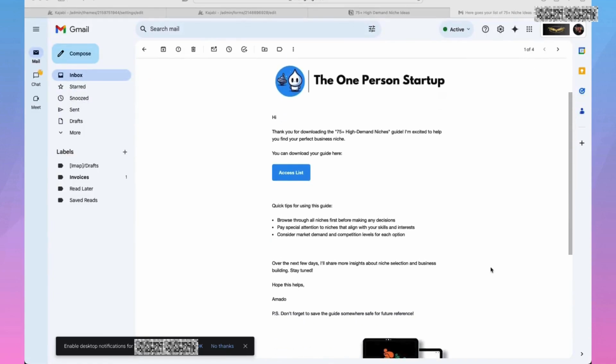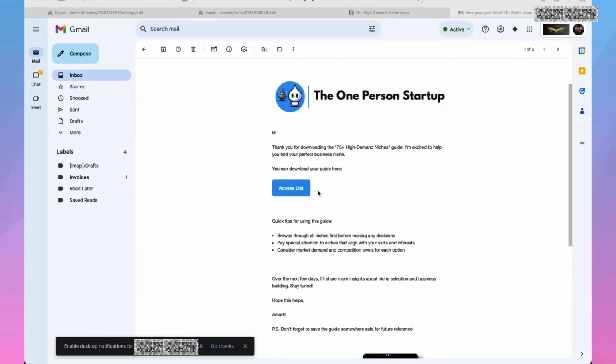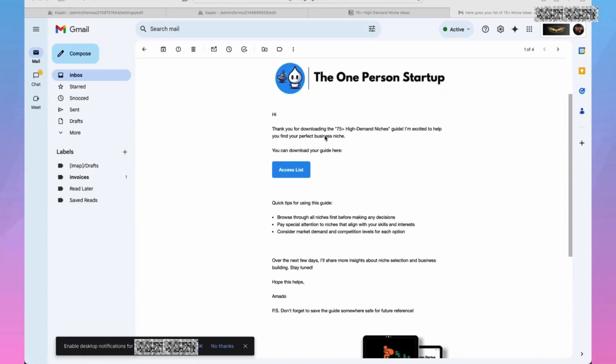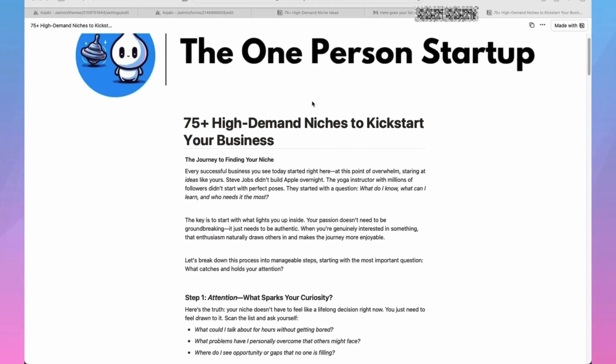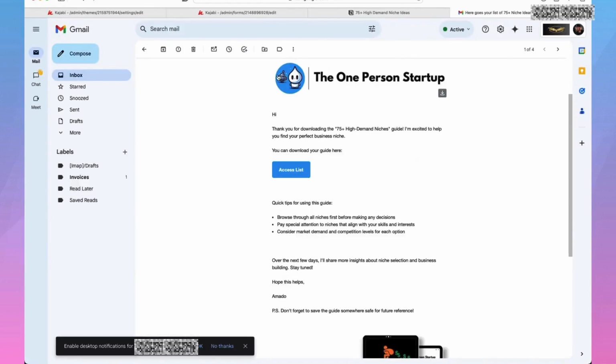Okay, so here goes the email. So it pretty much looks just the way I want it, except I'm noticing the text is really small. It's still readable, but I prefer to make it a little bit bigger to make it easier to read. So that's one thing I want to edit. I'm going to make the font a little bit bigger. And then we want to test the button again from the email. There we go. It sends me straight to the product, so the link works. Now we're going to delete this message and go test it again.